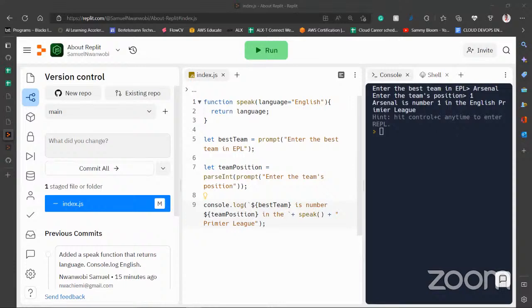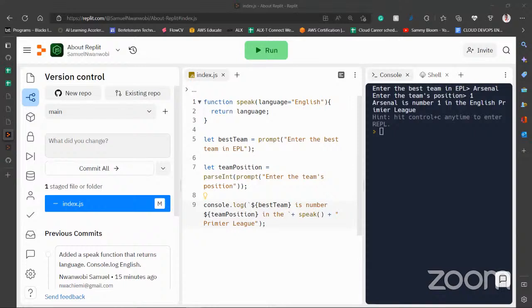Please, it is to run just the way you are seeing me. I'm getting questions: is the game to run on a Node.js terminal or is it to run on the browser? Just like you're seeing me doing whatever I'm doing on the console, that's how I expect your guessing game to run on the console.